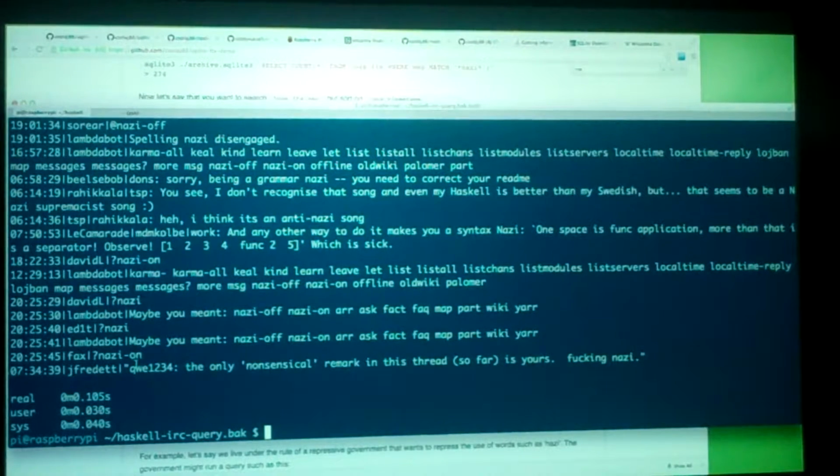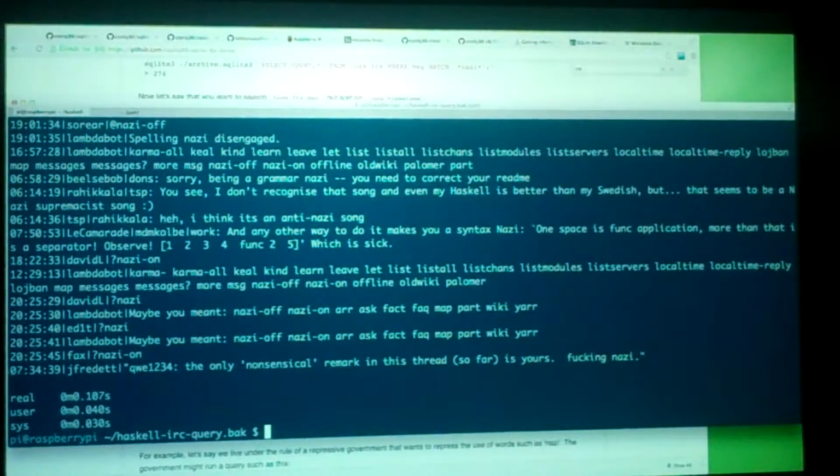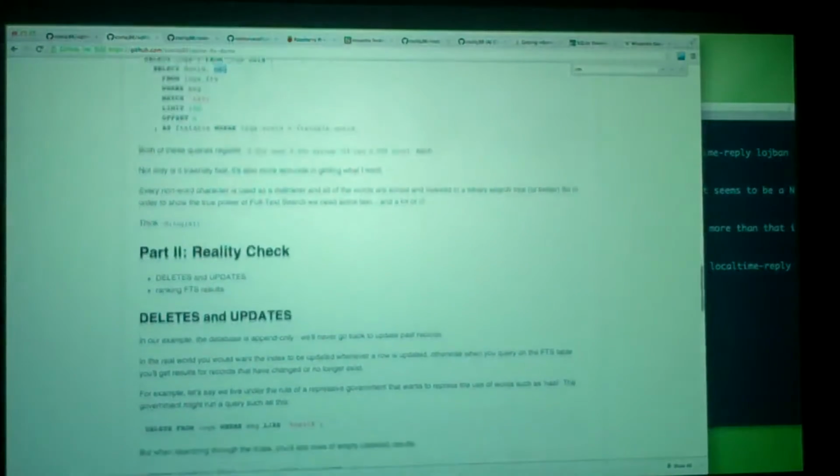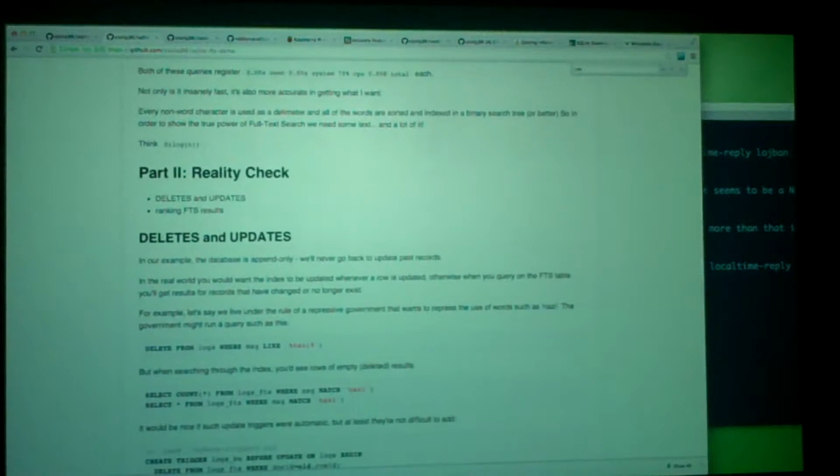So we cut it down from an average of about 0.6 seconds to an average of about 0.1 seconds. And it dips a little bit below that, but that's just because it's got it in cache. So maybe this goes up to 0.2 seconds when it's not already in cache. But that's pretty fast. I like that.